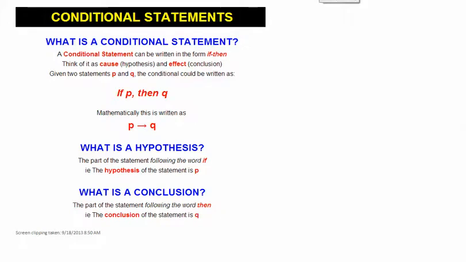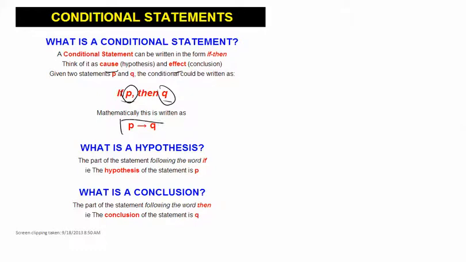Okay, we're going to talk about conditional statements, and you probably are familiar with them. It's basically like a cause and effect solution here. So in other words, you have if P, then Q. And we're using little letters here to represent statements. Statements could be something as simple as, if I have a watch, then I know the time. And so it's an if-then statement. I have a watch would be P, then I know the time would be Q. And so we sometimes abbreviate them with letters.